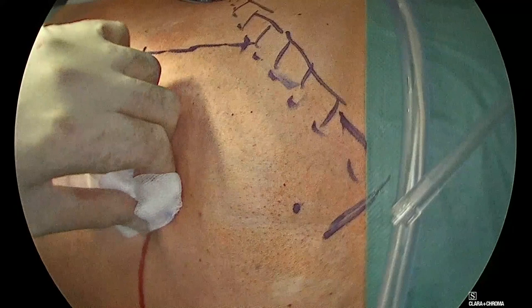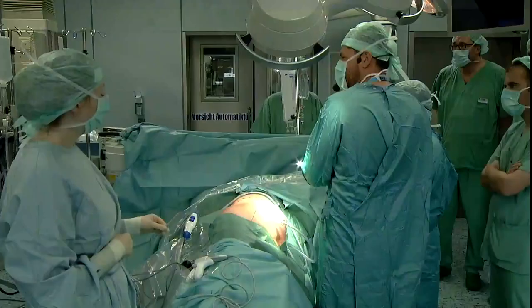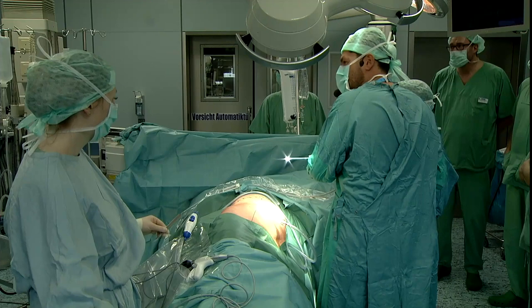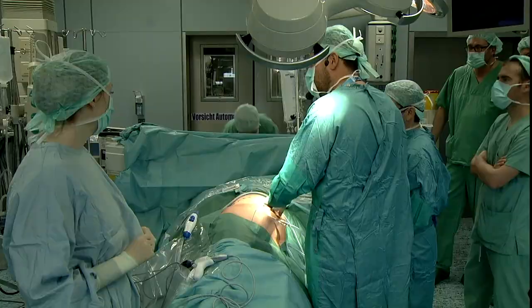Once this is done, we can make a small incision and access the abdominal cavity via a visual trocar. So now you see I'm inside a trocar, and I focus on the tip of the trocar. What is nice is that today we're using the 4K from Storz, and this is really a superlative vision. I hope I will be able to show you a nice case. So you see we make a real small incision. This is a 5 millimeter incision. Look at my finger, really small incision.